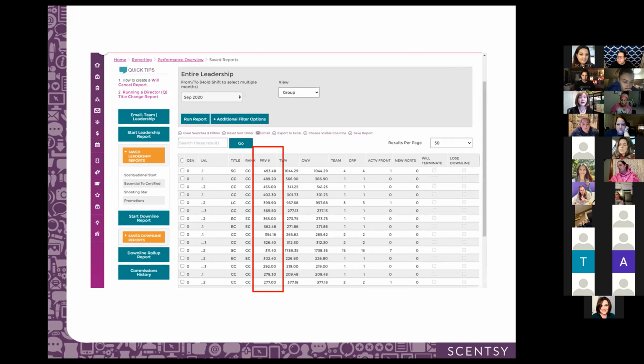Let's look at it this way. Let's say this is the page that we're looking at. Okay, I've got it sorted in descending order. And I'm going to go back to my two questions. I'm looking for things I can celebrate. Looking at this list, this report as it is, what can I celebrate?